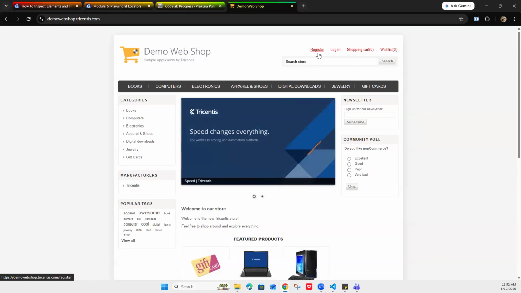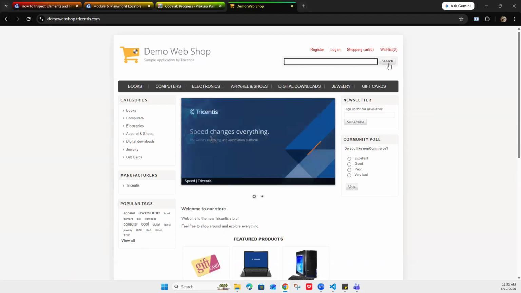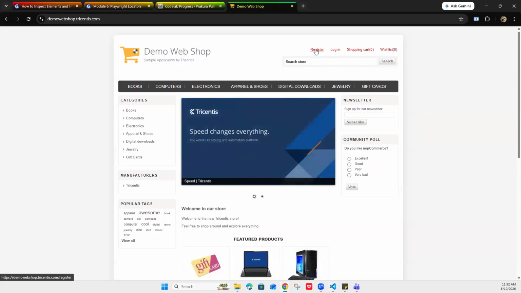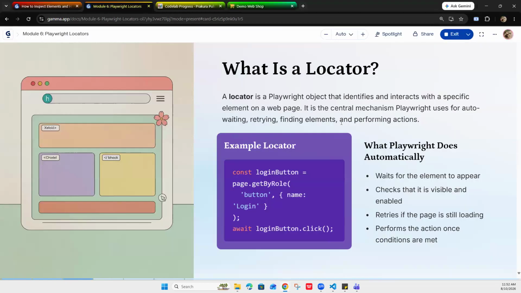Same way, Playwright is always looking for the unique identification. Okay, you give me the proper locator for so-and-so element, I'll go and click on it. Give me the proper locator, I can go and enter the data into the text box. I click on the button like that. Identification is compulsory. If Playwright wants to interact with this so-and-so element, it needs a proper locator. If it is a broken locator or a missing locator, it won't click on that. It won't enter the data. A proper locator is mandatory.